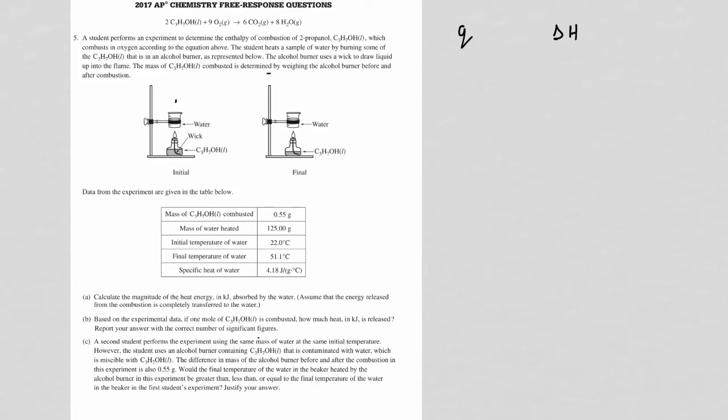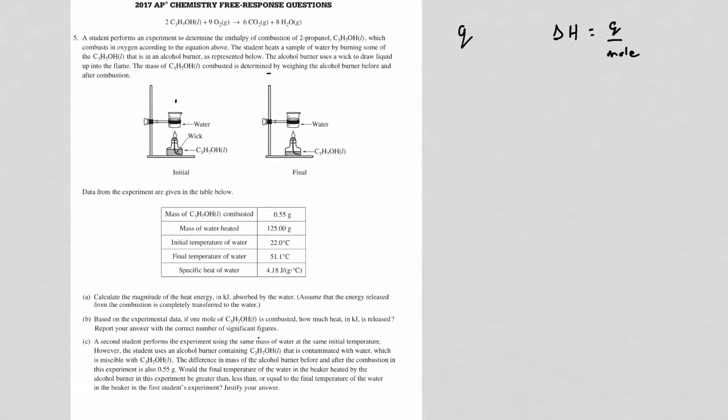Delta H is really equal to the amount of energy released per mole of something. That's a critical concept they want you to understand. It could also be delta H per 2 moles or 3 moles if that's what the reaction is. It depends on how the question is worded. All right, so let's look at this question.